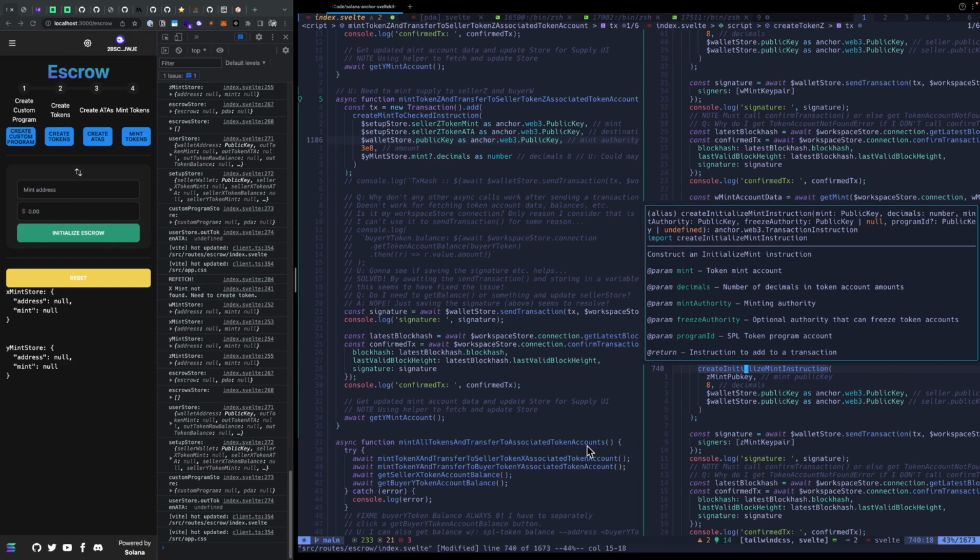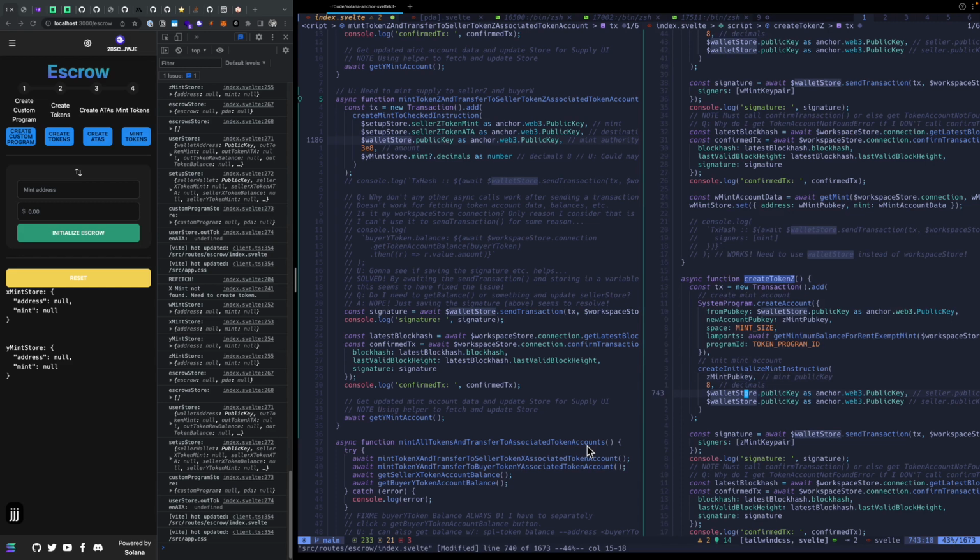Minting authority, wallet, store. Okay. So in this case, it's going to be my Anchor wallet. So that's okay. I'm minting 3 full tokens.